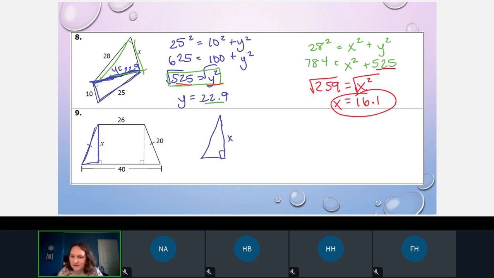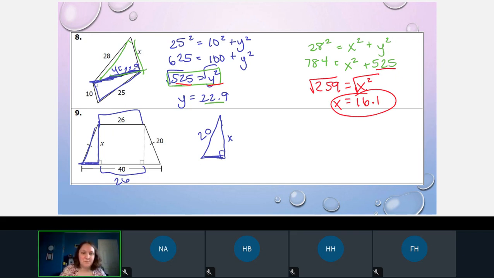Yeah, it's 20. You're right. Yep, John, you're right. That's true. It doesn't say it's a square, though, so we got to be careful with that. So now the hypotenuse is 20. So now can we figure out the length of this bottom piece right here? Well, if this is 26, that means from here to here is 26, right? So if I do 40 minus 26, I get 14.